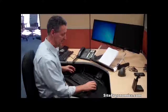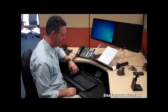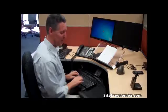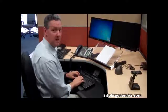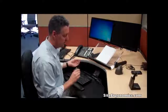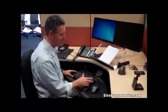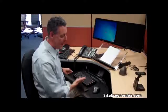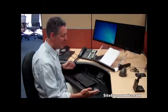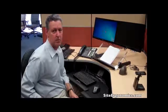But if you wanted to, what you do is slide the keyboard to the right, then just put the mouse on the left. Move yourself over a little bit so you're here, and now you can mouse on the left. So by simply moving the keyboard one way or the other, it takes a lot of stress off. What it does is it creates space for you to mouse on either side. So you don't need the banana board unless you have limited space underneath the desk or something like that. This flat surface works really well.